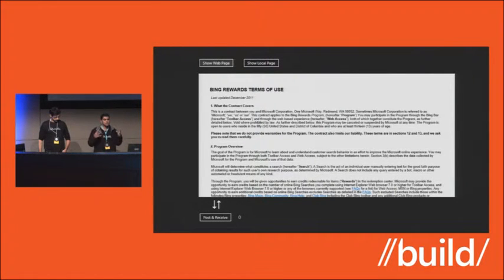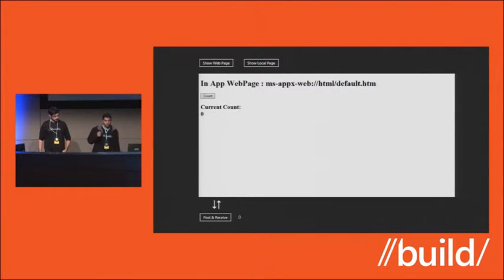So the experience is very predictable, and it is not the primary actor in the scenario. I can also load local pages that are packaged with my application into the same iframe. And I'm going to show you here that I have a button within this iframe. I can interact with it. I have a button outside that iframe that I can also interact with.